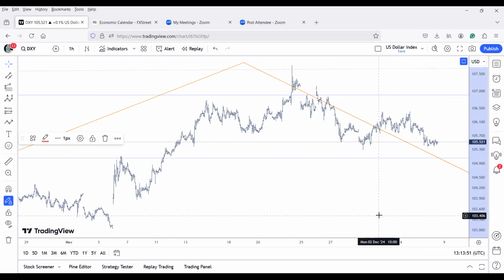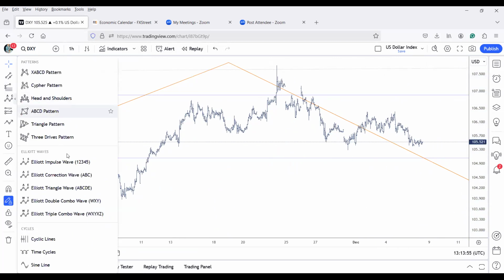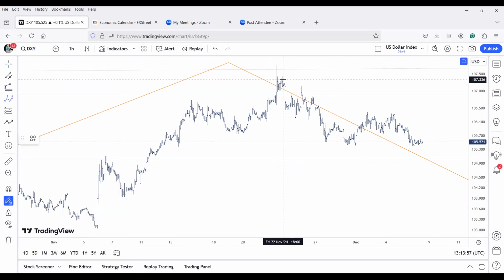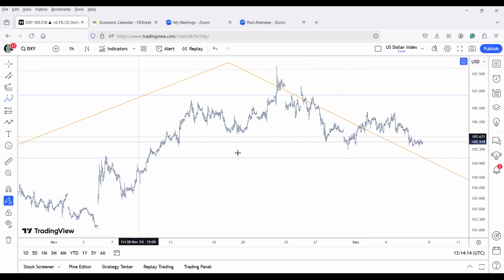So here's your hourly. And for those who are still interested, because the wave principle, the beauty of wave principle is this. We have the wave counts on all time frames, and it is all the same. You can count 5 waves here, okay, quickly.